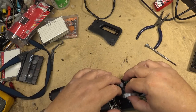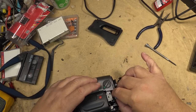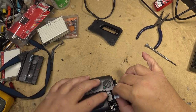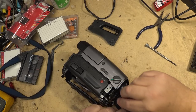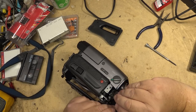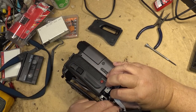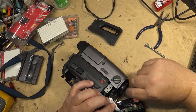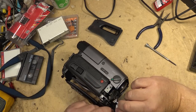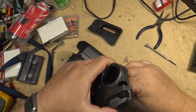Hardest part, getting these ribbon cables back in after the fact without damaging them, because these things are super easy to break if you're not careful. They will come apart. It might be easier if I take that one out just so that I can get a little more slack here to fish this one in from the top.